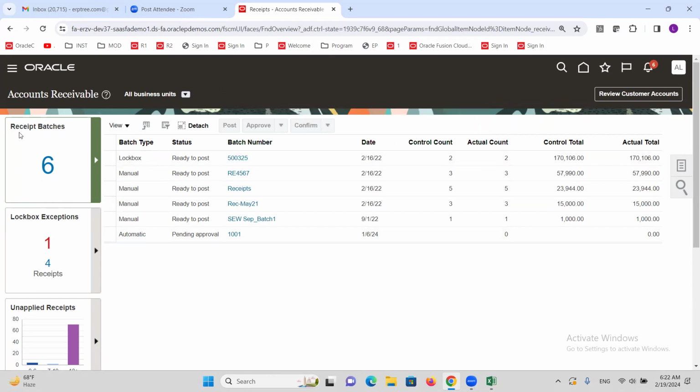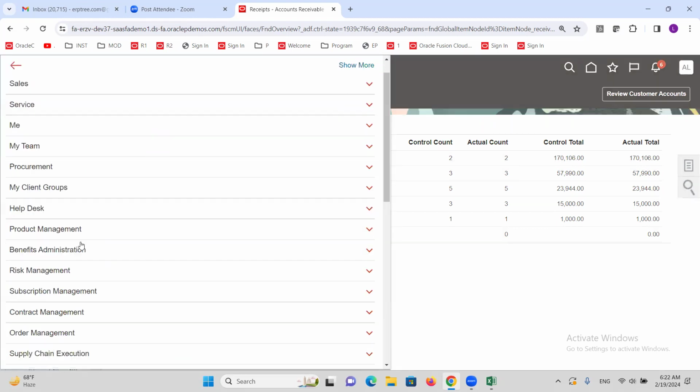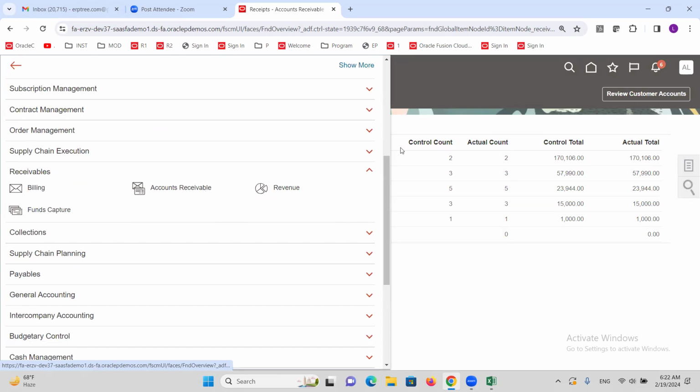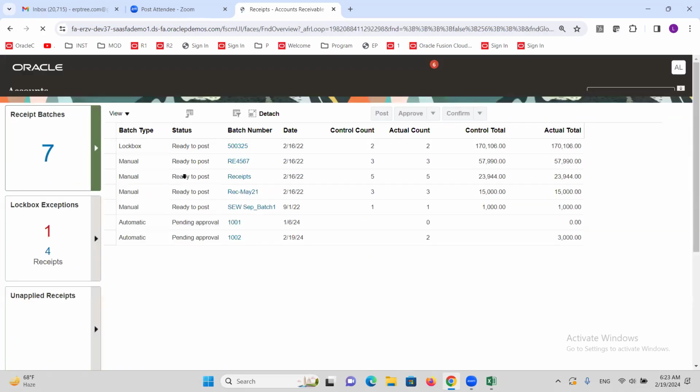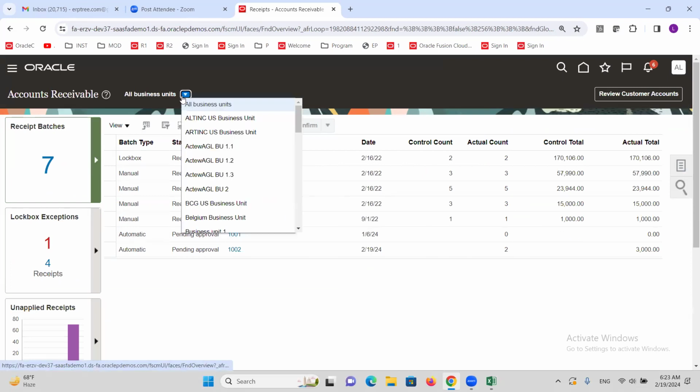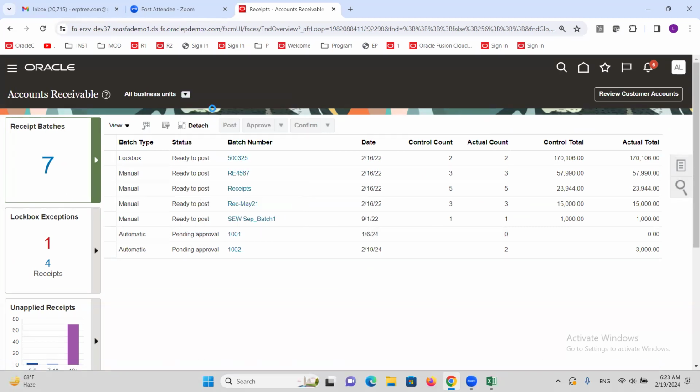Here we have a receipt batch. Accounts receivables. Refresh this page. Now filter to find only the receipt batch created for automatic receipts for our business unit. Filter.